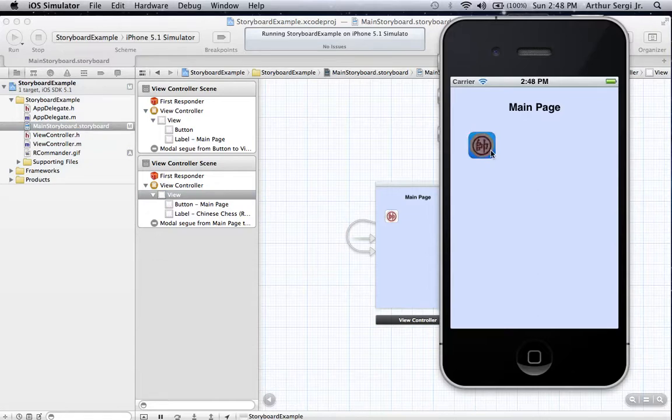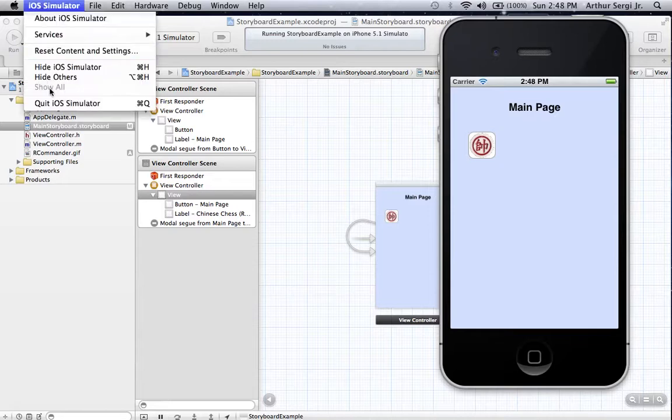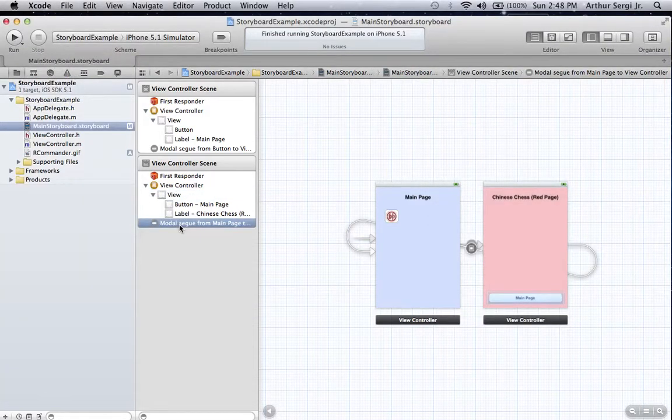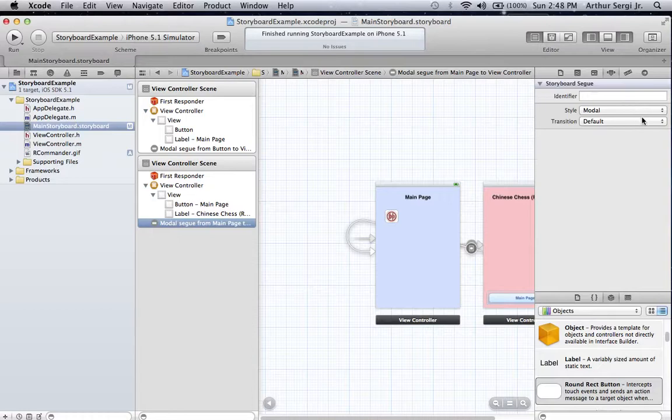Okay. We dissolve in nicely onto our red page, Chinese chess page. Now when we go to the main page, well, wait a minute, what happened here? Well, we had our second modal segue, and that's what they call these segues. If we look at it here, we're still on our default.